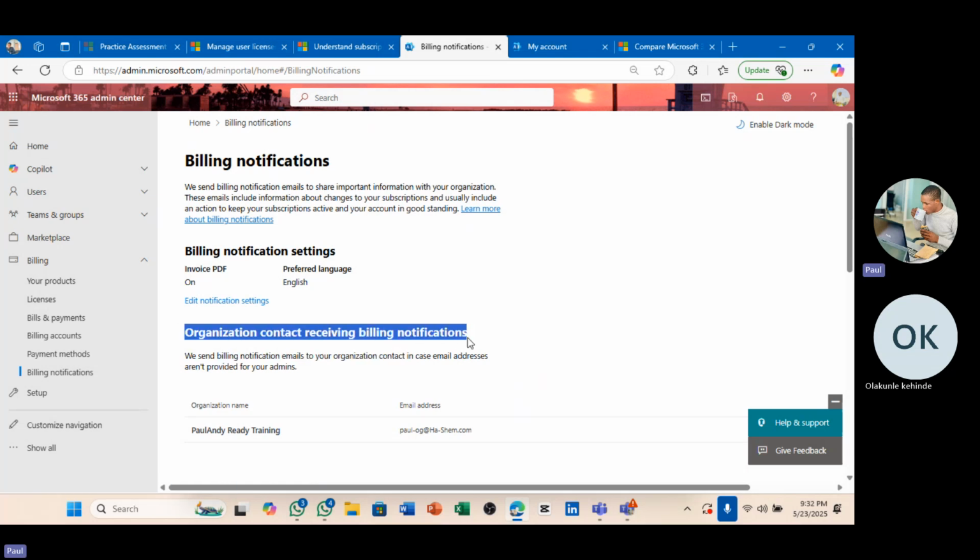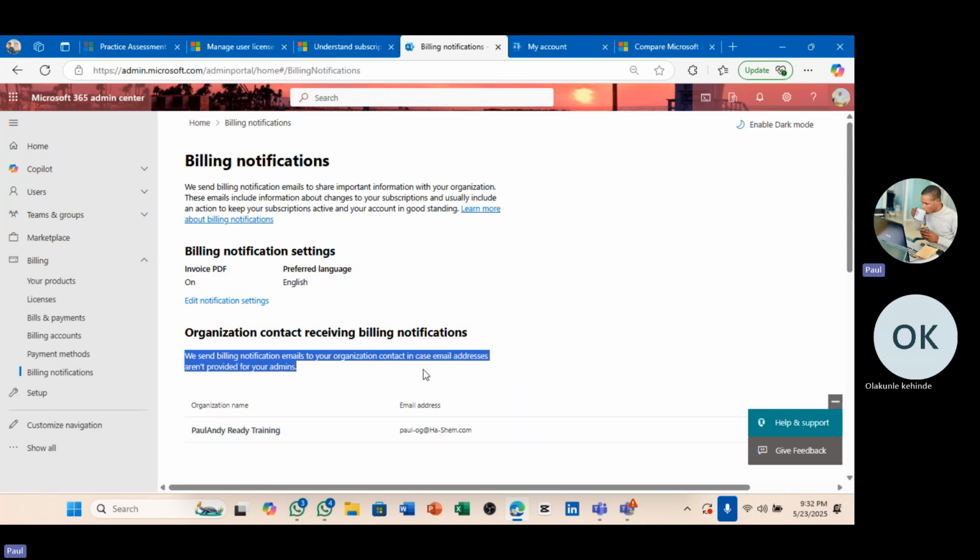You see organization contact receiving billing notification. Which person is receiving this information about this billing? Here you see we send billing notification emails to your organization contact in case email addresses aren't provided for your admins, right?